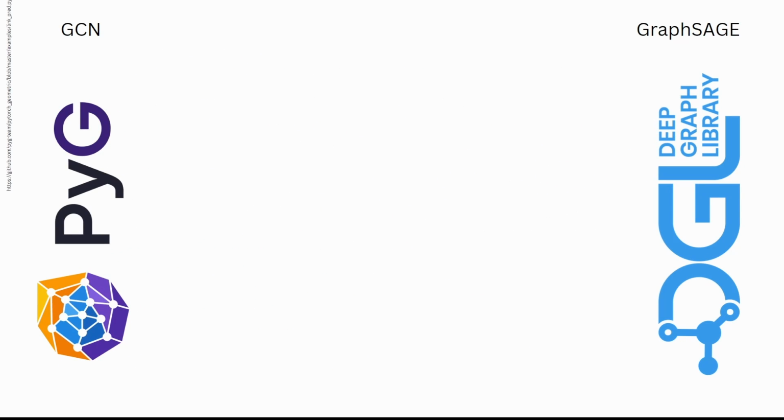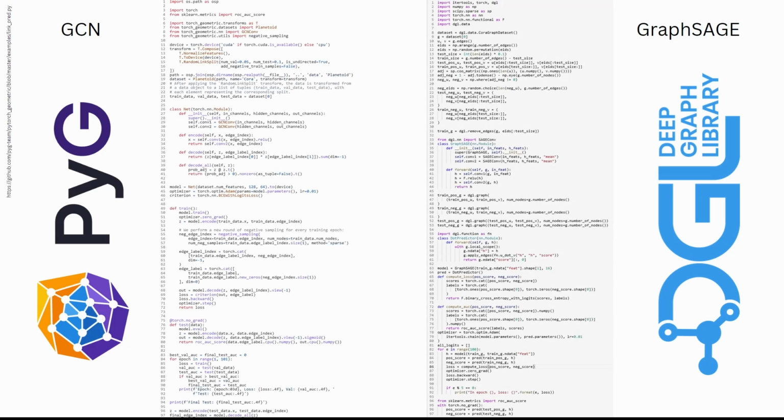And you say, hey, great, so now I have it in Pytorch geometric and also in DGL. Yes, the complete code for link prediction. Here on the left side, you have the PyG implementation, and on the right side, you have the DGL implementation. The difference is here on the left side, we use a graph convolutional network for our GNN layers. And here on the right side, we will use the GraphSAGE, the improved mechanism over GCN. And I will show you this now in detail, because what we are interested in, I do have a specific video explaining GraphSAGE in detail in the mathematical content. And now, building up on the last video, we will code now, but now in DGL.